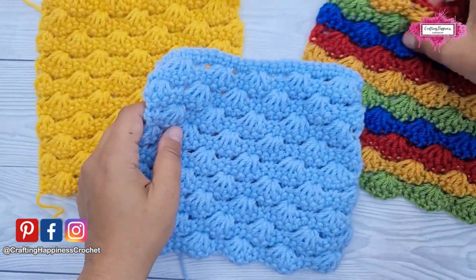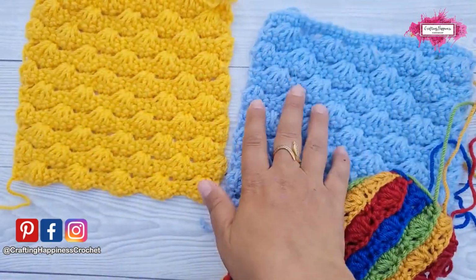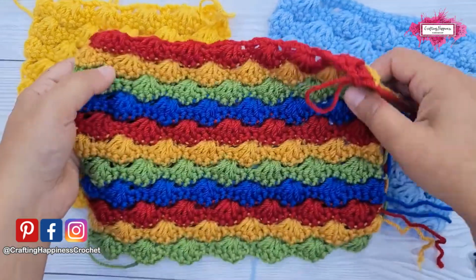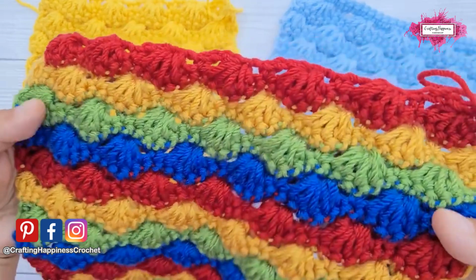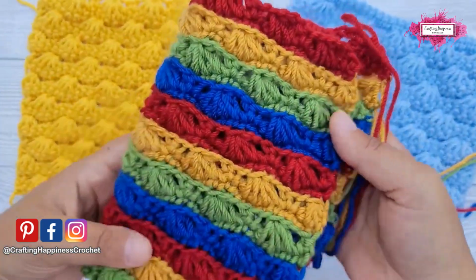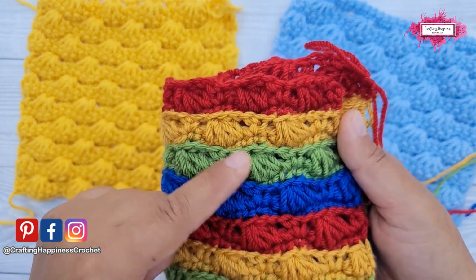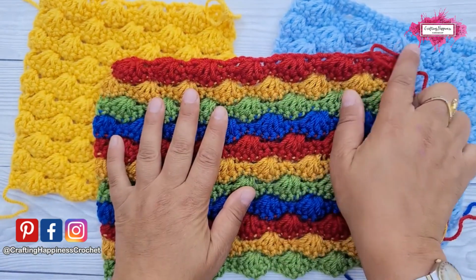And I have made some samples for this video. These two are in one color, so you can just see the overall texture of it, and then one using multiple colors, so you can see the stitch definition and how it will look like. This is the back, and I have changed colors every two rows, and this is how it looks like. And today I'm going to teach you how to crochet it.